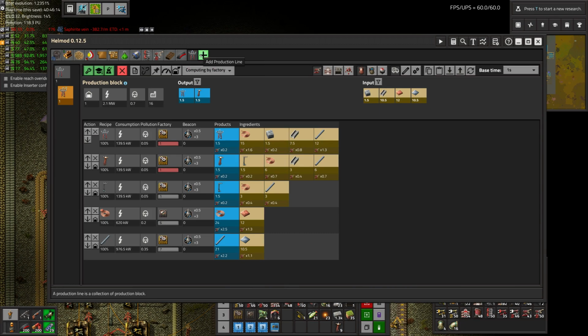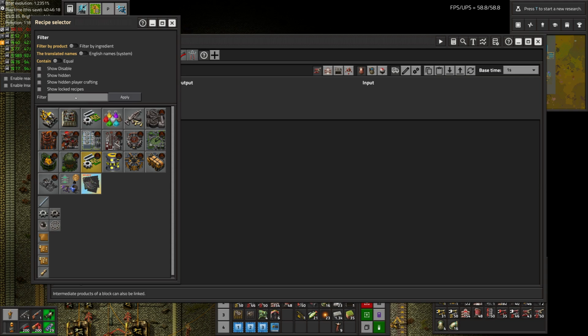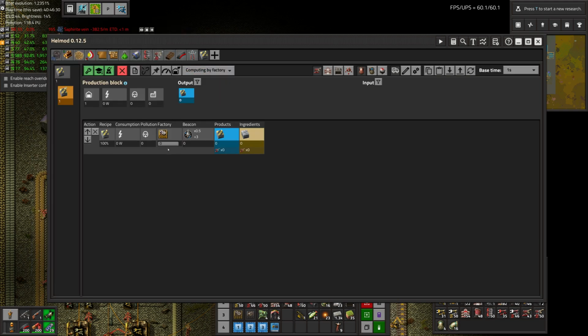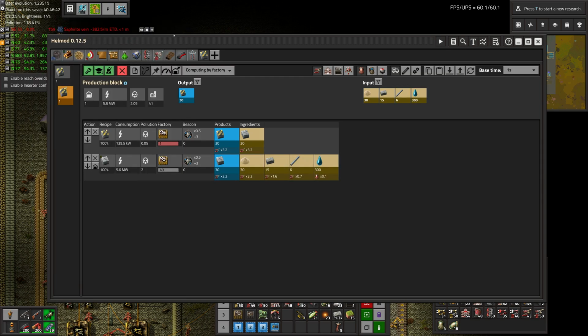Now we need to make concrete. Start a new block again. Let's just say hazard concrete. 1 building, which actually produces an immense amount of the stuff. Well, that's probably a bit overkill. Well, let's see what the ratio ends up being.